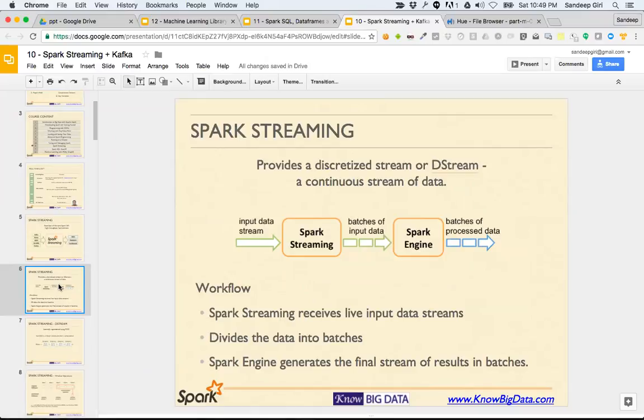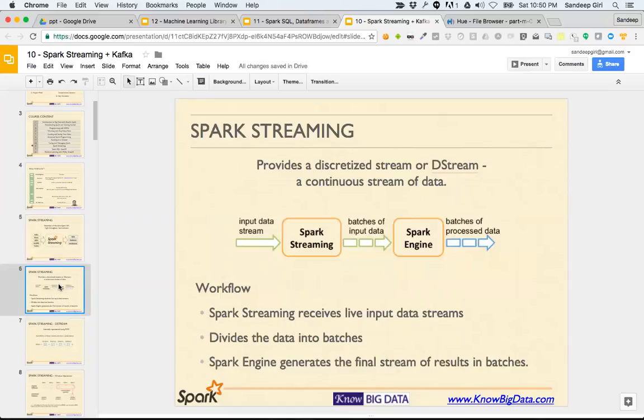The way we have been doing so far, we have some data, we convert it into an RDD, then we either break the elements in the RDD into more elements, or remove certain elements from it, or clean it up, or transform it, group it, sort it. We could do a lot of things on top of an RDD. That's what we have learned so far. So Spark Streaming is a very thin layer on top of Spark.